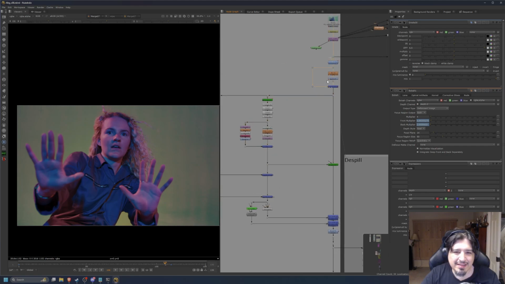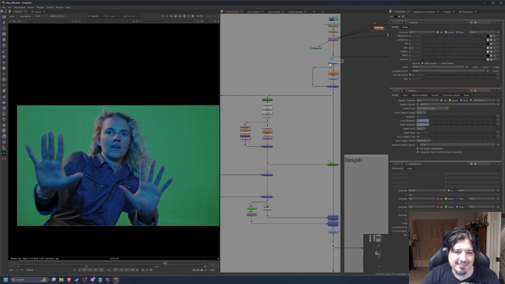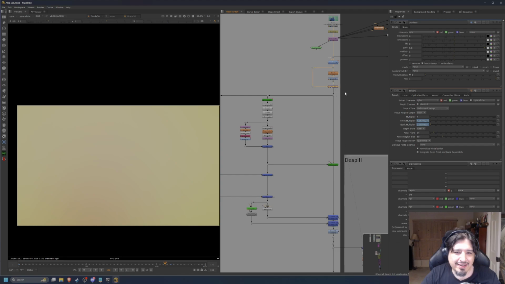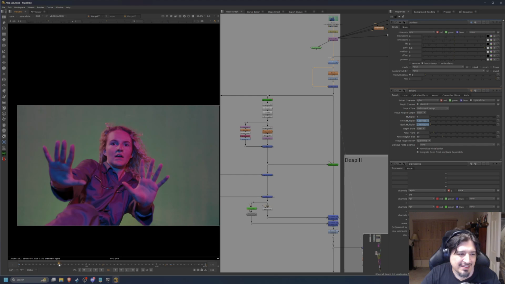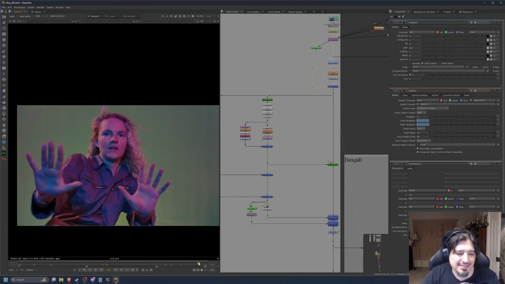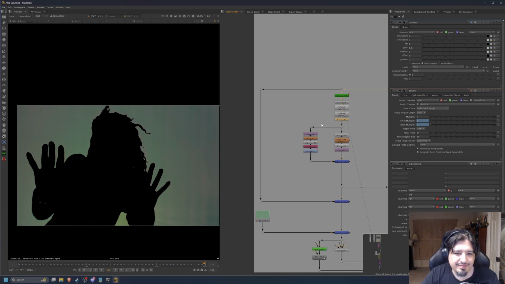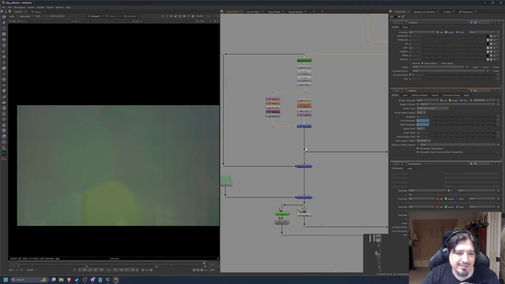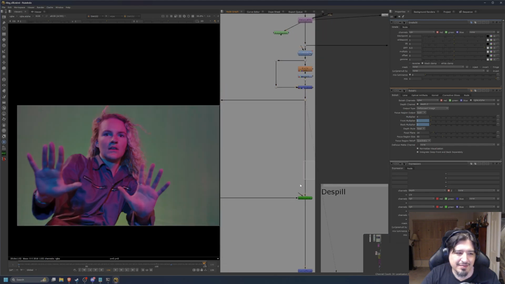So one way I like to do it is to white balance everything and then blur everything against itself to get to a more neutral color. And once you're in the neutral color, then use that as a starting point for a green screen or for a key. I think that's a smart way to approach certain things, especially in a holistic kind of way.